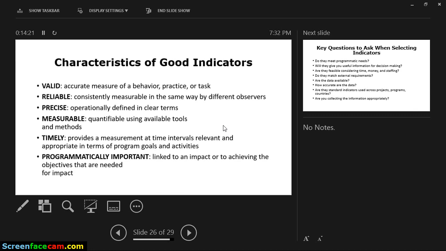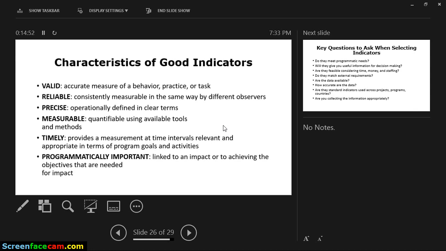Then the last point here: in as much as you can have all those listed features of an indicator, the indicator that you develop should be linked to that desired change, and that desired change is simply talking about the impact, the final thing of that particular project. Where do you want to be? That's the impact. So all the indicators that you are going to have, starting from the inputs, activities, outputs and outcomes, should be linked to the impact.